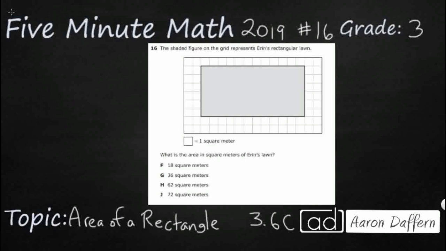So this is kind of a tricky question. We have Aaron's rectangular lawn. It's going to be this shaded area right here and we need to find that area in square meters. Now one thing we need to make sure we understand is that area is the inside. So we're dealing with the shaded area inside that rectangle. Perimeter is outside and that's a different skill. That's typically a little bit easier.